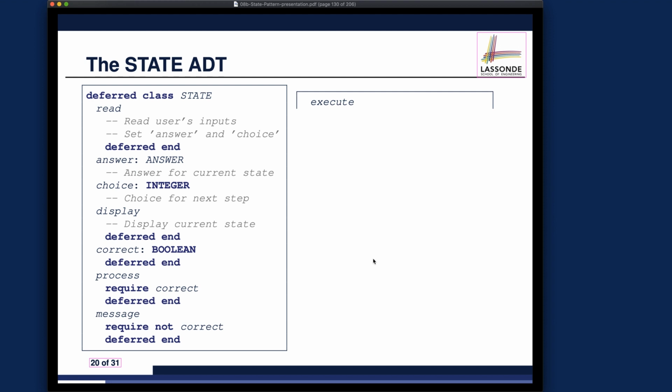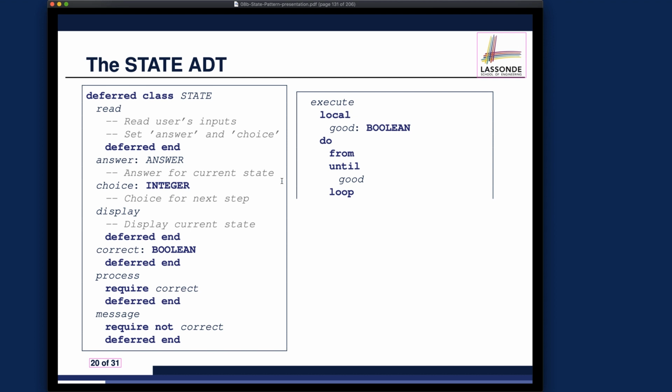So this is going to be the pattern for the state behavior, whereas all the deferred features over here are simply the components for the pattern. Now, in the pattern itself, it's going to somehow organize the components of the pattern in a way that's going to be done by some control structure. Okay, so let's see how exactly it's going to be done.